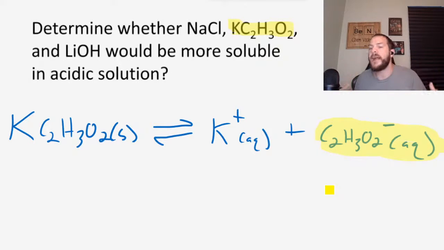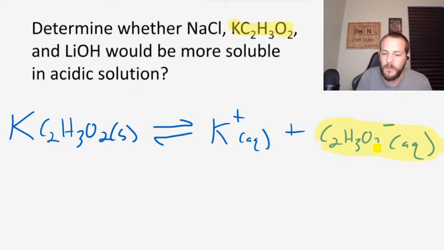Again, we've had enough practice with a lot of these strong and weak acids. We should be at the point right now in our chemistry education where we can look at the formula for a common strong acid or weak acid and immediately tell that it's a strong or a weak acid. As soon as I looked at that acetate ion, I thought, oh yeah, that's the conjugate base of a weak acid, because I've done so many problems like this before. That's what I want you to be able to do.